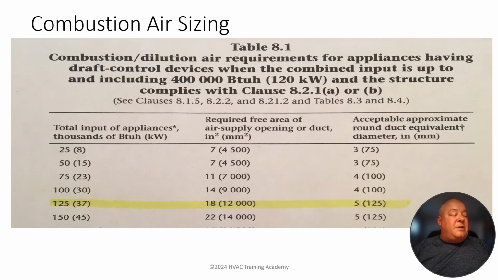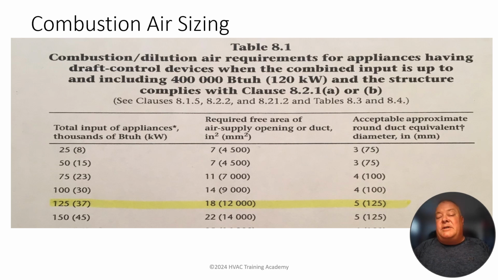We're basically going to go to table 8.1. You're going to run down there, and I know this table might look a little different than what you have. It's an older code version that I'm using here, but really the number should be the same. So 125,000 BTUs, we're going to run across here. You can see 18-inch square or 5-inch round opening. Typically, TSSA is always going to ask for a square opening size on their test questions. So 125,000 BTUs would be good for 18 inches square or 5 inches round as indicated.